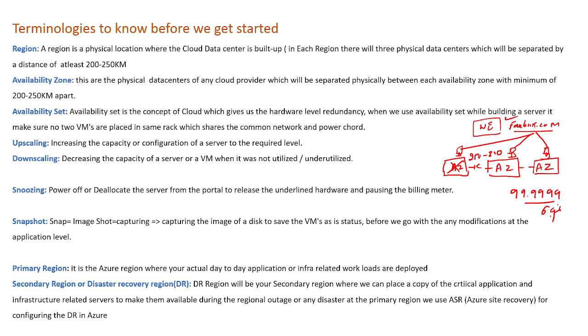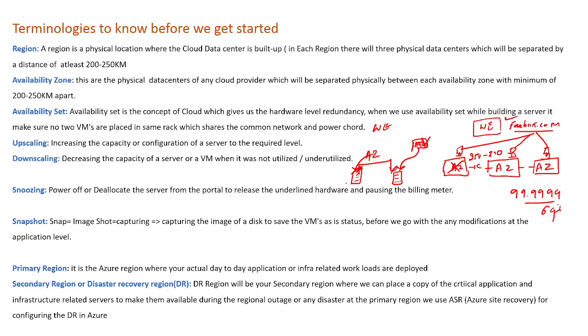Then the availability set. The availability set is the hardware redundancy. When you deploy an application, it is not in different data centers. In the Western Europe only, they will put it in one availability set, and within the availability set, two different racks. This rack has a separate power, this rack has a separate power, this rack has a separate AC, this has a separate AC, this has a separate network, this has a separate network. For some reason, if this network switch gets burnt, this application will still have connectivity through the other hardware. From there the application comes.